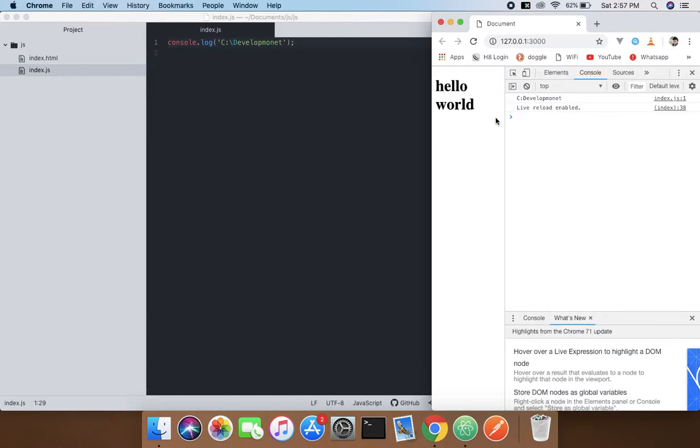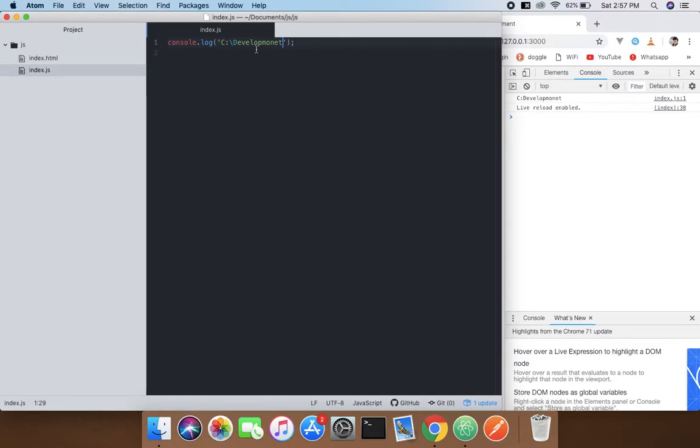So what we need to do is use template literals with const. So const filePath equals String.raw, and use the backtick.